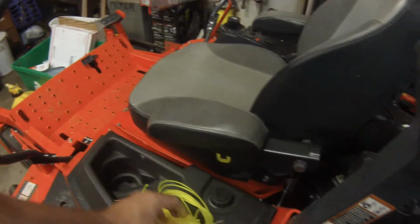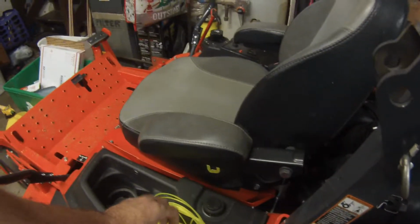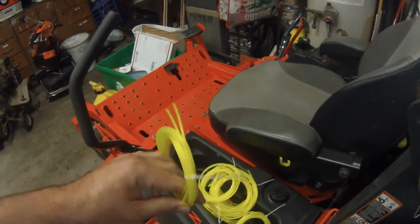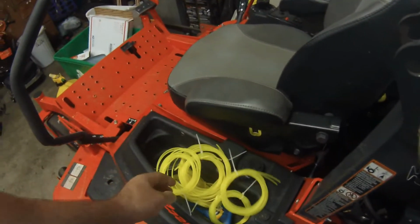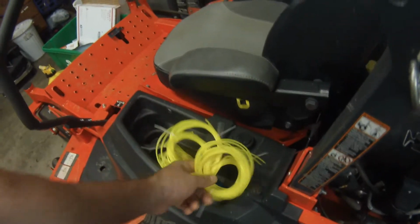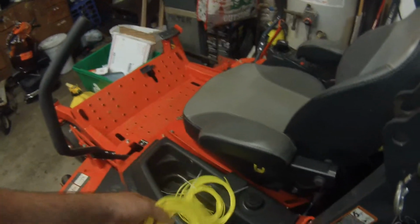I got a whole bunch of trimmer line here that I pre-cut that I just throw in my truck, and one roll is actually two strings. So I normally go through, I would say, about three of these rolls a week.